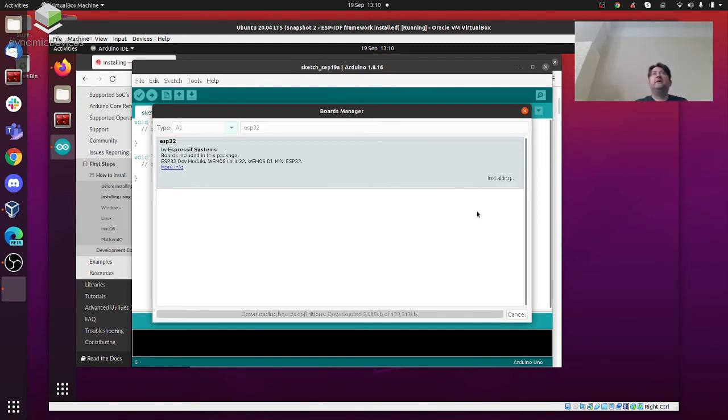So in the background, magical things are now happening. It's downloaded the instructions on what it needs to do, and it's going off to download all the different files and packages and get them installed into the IDE so that we've got the support that we need. While that's happening, I'm going to sit and watch. You can go and take a break, and I'll fast forward it for you when we're done so that you don't have to wait too long.